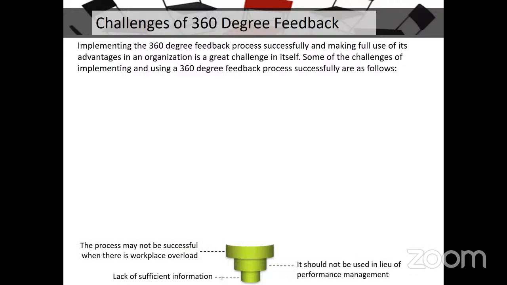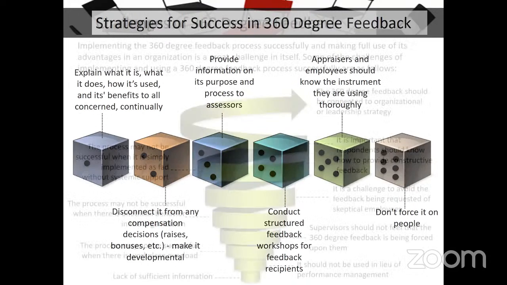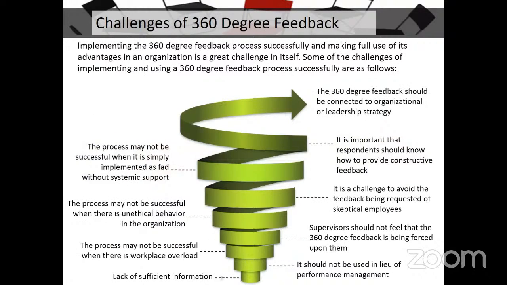The process may not be successful where there is workplace overload. You need to plan for it so that everybody is balanced. Because again, I've had situations whereby people will say, hey Charles, you have so many projects. You're coming with this project, you have another, and people have a lot of work to do. So you have to stagger them in such a way that they have enough time, okay?